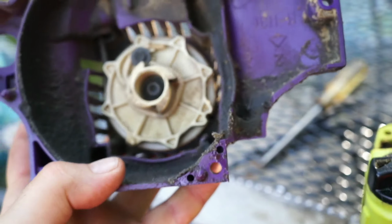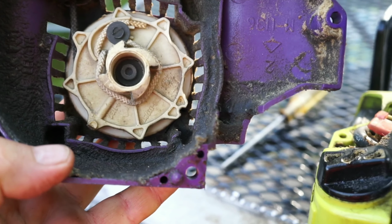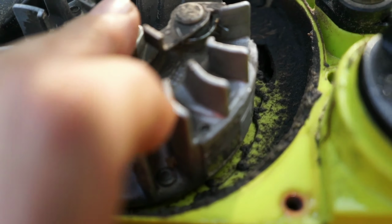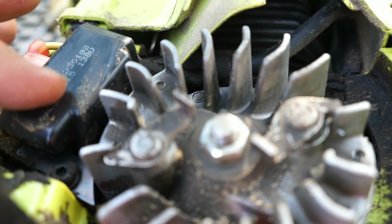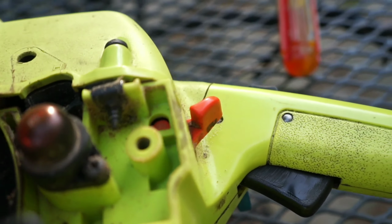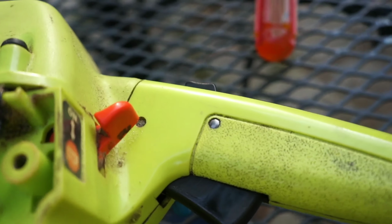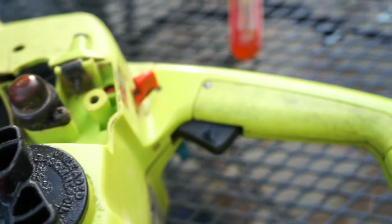This would allow you to easily access and repair the pull start recoil assembly, inspect the flywheel and shaft, and the ignition module or coil, along with your primer bulb in case you need to replace that, because when these rubber balls crack, that primer bulb needs to be replaced, and this is how you would access that as well.